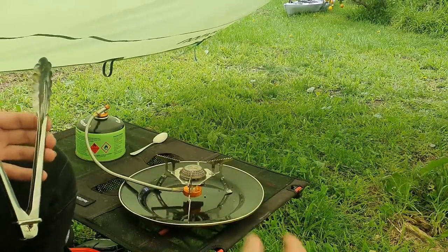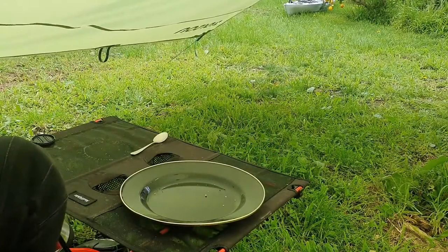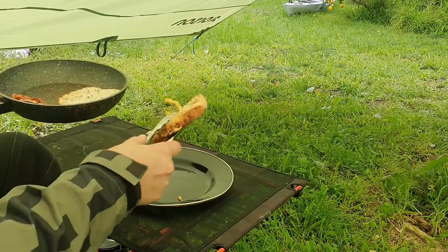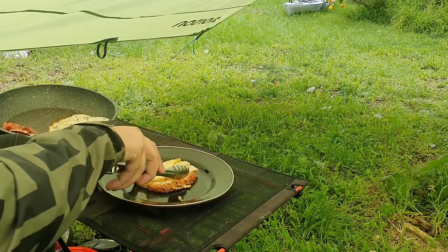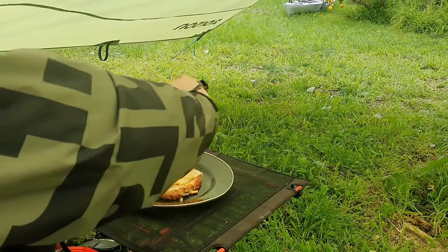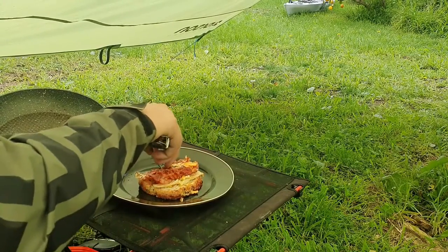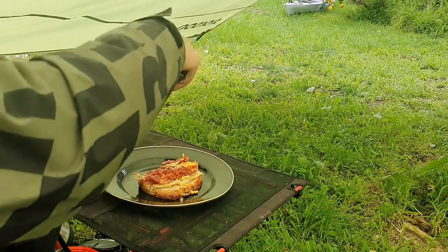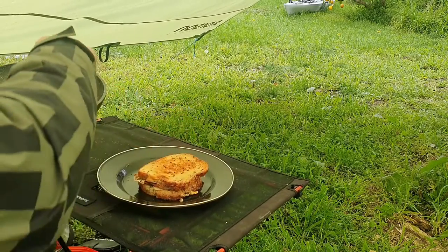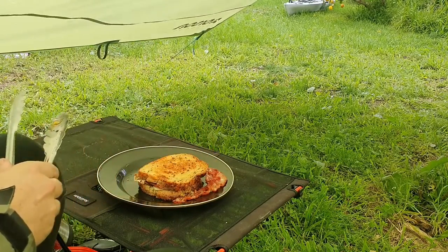For a sec, get this out of the way, get over there, check that out, yum. Right, let's get our bits of bacon, put a couple of bits on there. Bread. There we go. The side of bacon. Delicious.